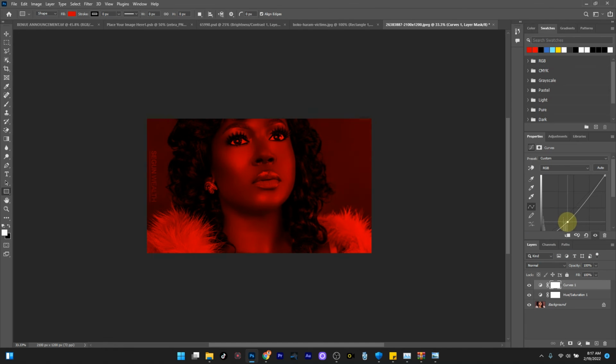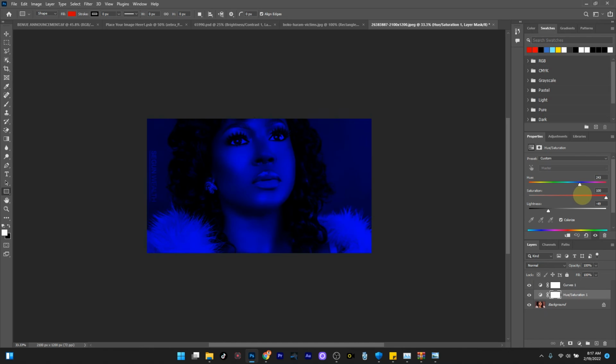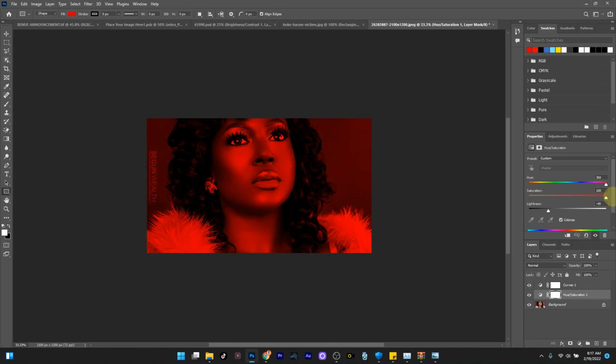Right there, and let's do the S curve just a bit, something like this. Isn't this beautiful? Then if we come back down here and start playing with this, whoa, you can see that. So, that is how you create emotions from any image, just by doing these simple tricks I just showed you.